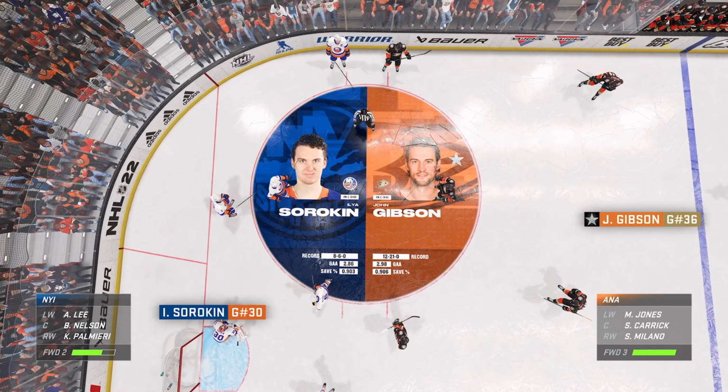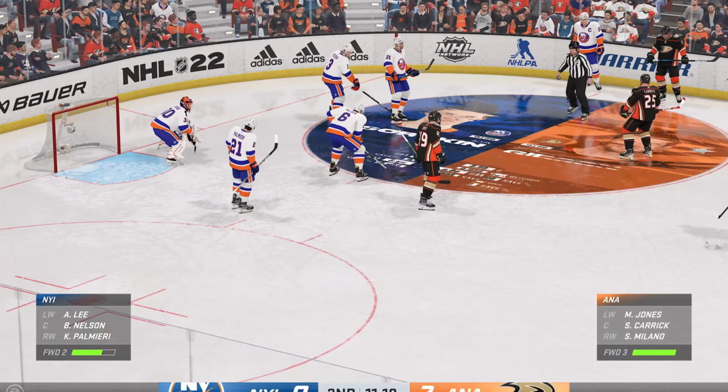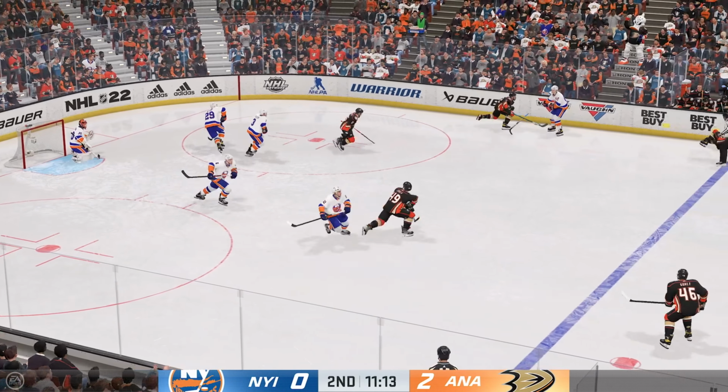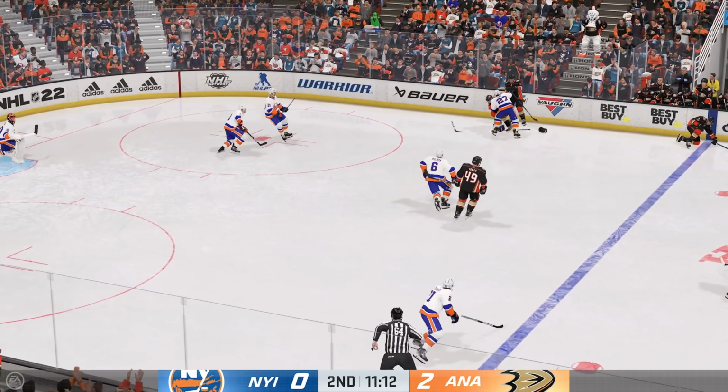Getting closer to the halfway point of this frame. 2-0 is where we sit. Anaheim's won the draw, and he's going after him here, and they're going to fight. Yeah, he didn't like that. He got his gloves off pretty quickly.